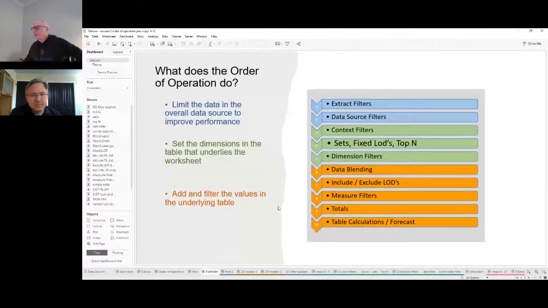The next 3 steps, context filters, the creation of sets, fixed LODs, and top-end calculations, and the dimension filters form the structure of the data table on your worksheet. And then the last 5 steps load that table full of values. That's where we do some math along the way, we calculate some totals, and we do some table calculations. Now we're going to go through these.